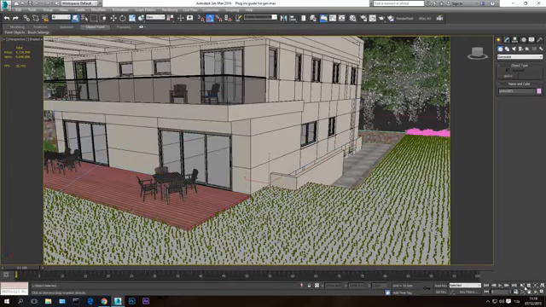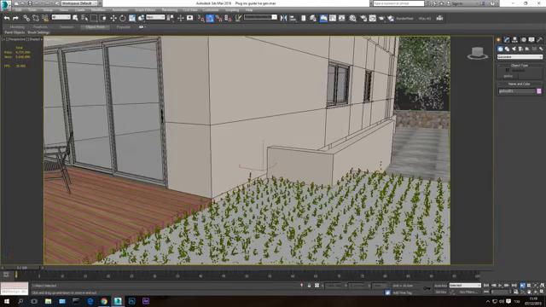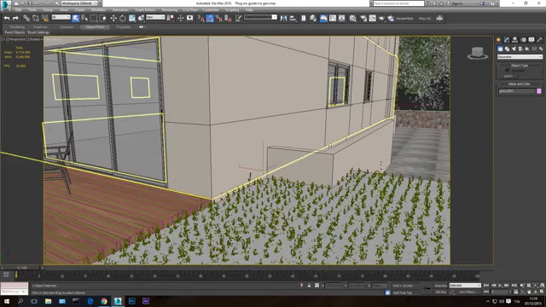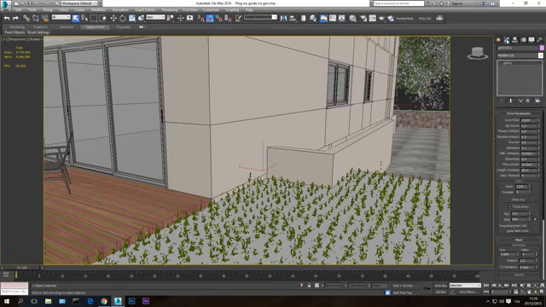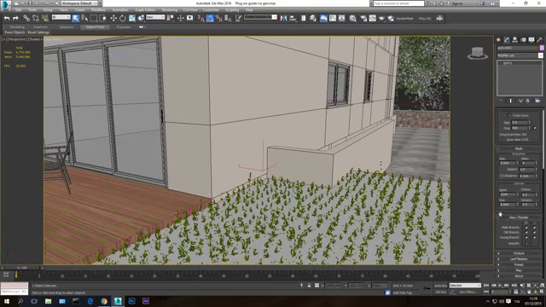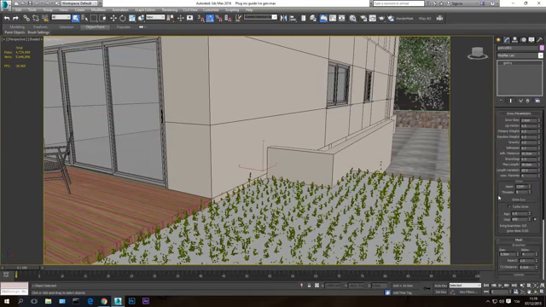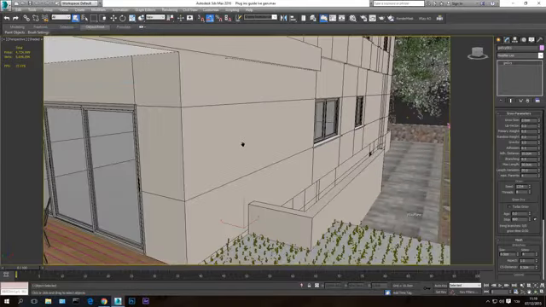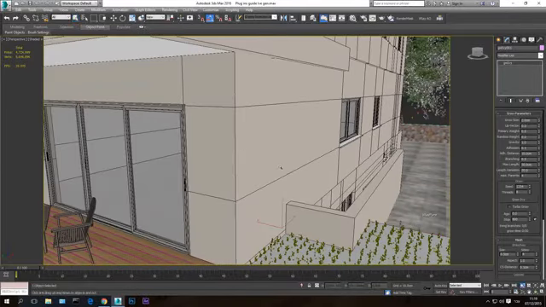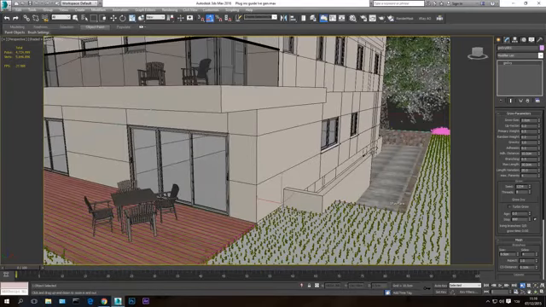After you click it, if I zoom in a little bit, you can see that there's a little green point here. This point is the beginning point of the ivy generator. In order to control the ivy generator, I need to go to modify with the point selected, and there are a lot of options here in this menu. The only option you need to know for the basics of this plugin is Grow Ivy. Once you hit this, the ivy will start growing and intersecting objects and things like that. So it's essentially the beginning of the generator.